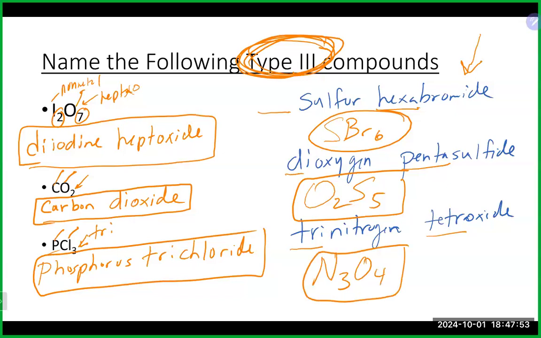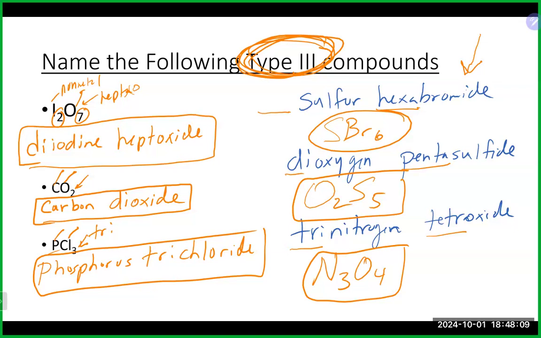So as I said, those probably take half a second, maybe 2 seconds to do. Again, if you don't overcomplicate it and don't try to balance things, don't try to do other weird things, they really should be pretty quick. You just got to write basically what it says. Any questions on type 3, guys?